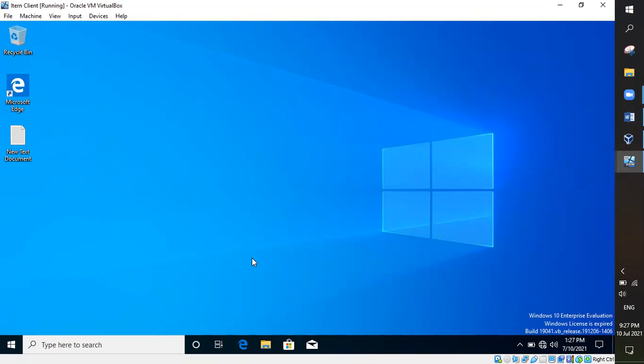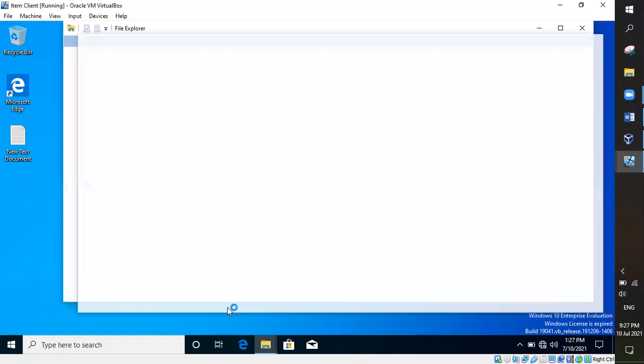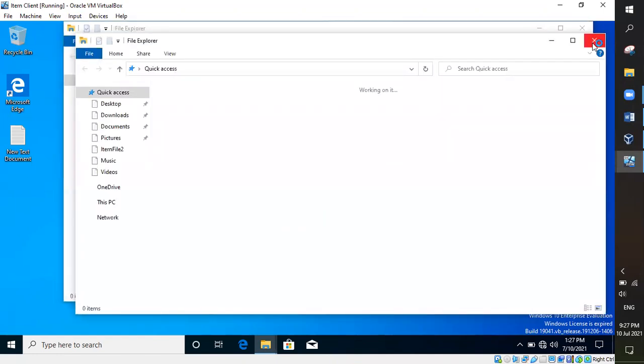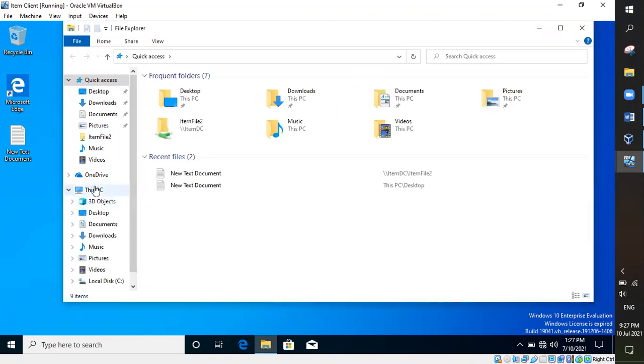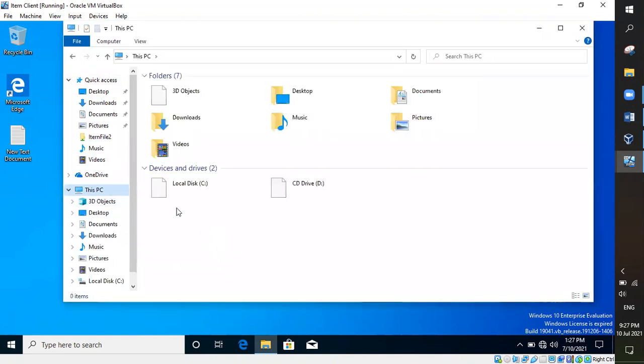So let's check from our file explorer if we can see our DFS, ITAN DFS. We need just one. This PC.